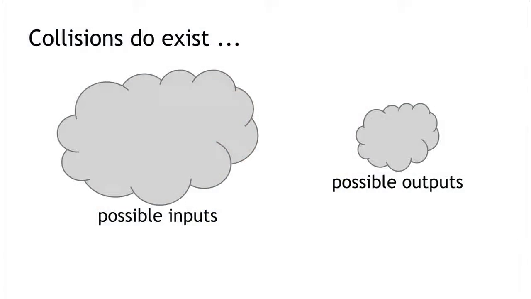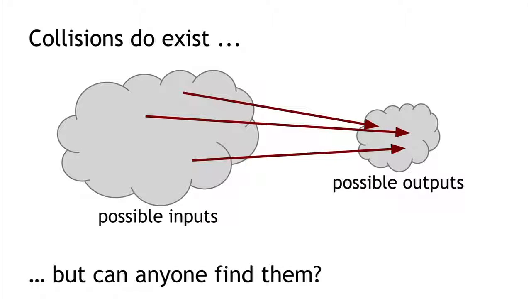Over here on the left, I'm depicting all of the possible inputs to this function, which can be a string of any size. And over here, I have all of the possible outputs, which has to be a string of 256 bits in size. So on the right-hand side, the outputs, there are only 2 to the 256 possibilities. Over here, there are more possibilities. And so if you think that every point over here on the left is going to be mapped by an arrow to some point on the right, you can see that as you go from all the points on the left into the right, it has to get crowded. And in fact, there have to be multiple values over here on the left that map to the same output over here.